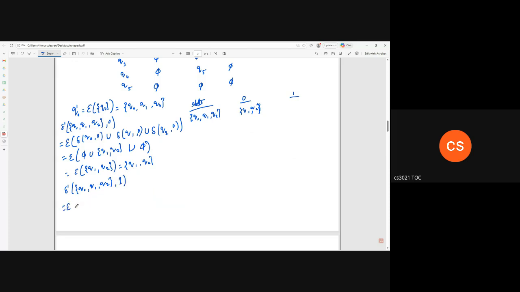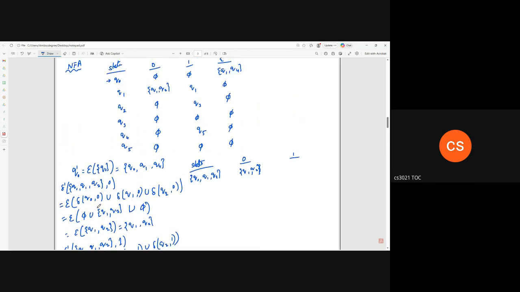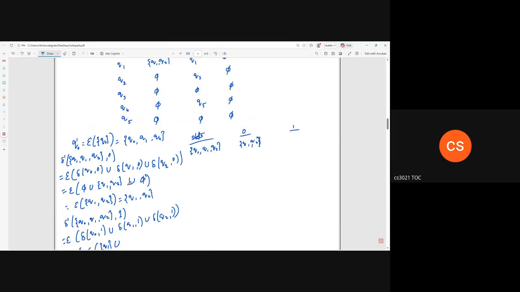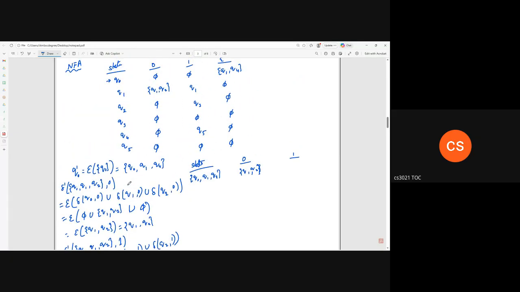It will be epsilon closure of delta Q0, 1 union with delta Q1, 1 union with delta Q2, 1. Q0 with 1 is empty, right? Q1 with 1, Q1. Q2 with 1, Q3.